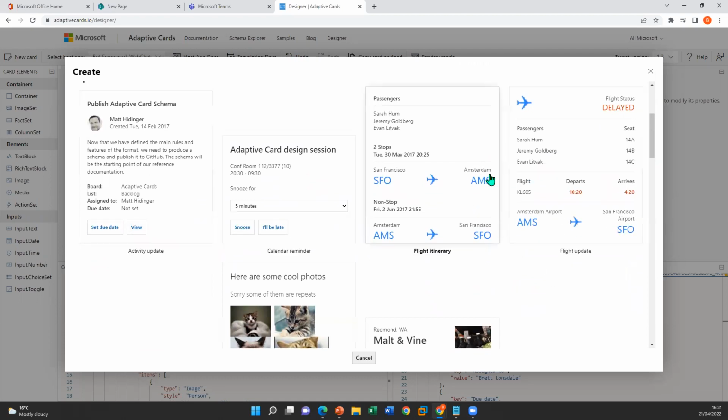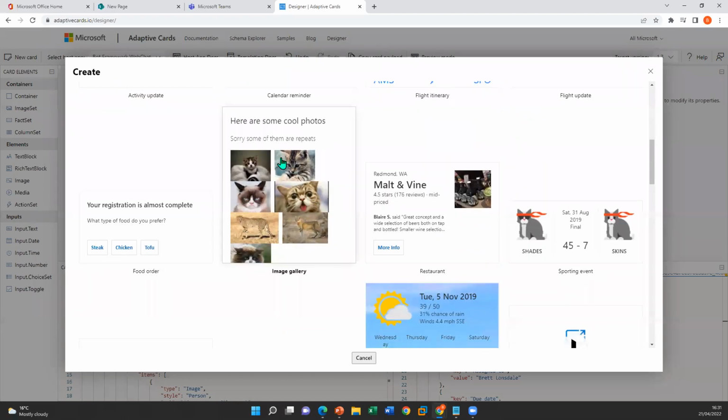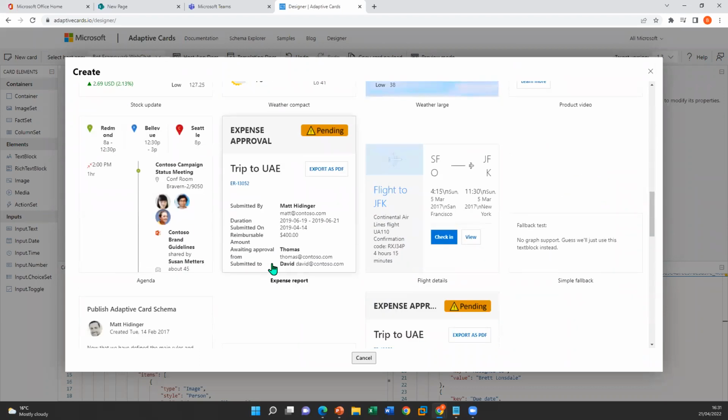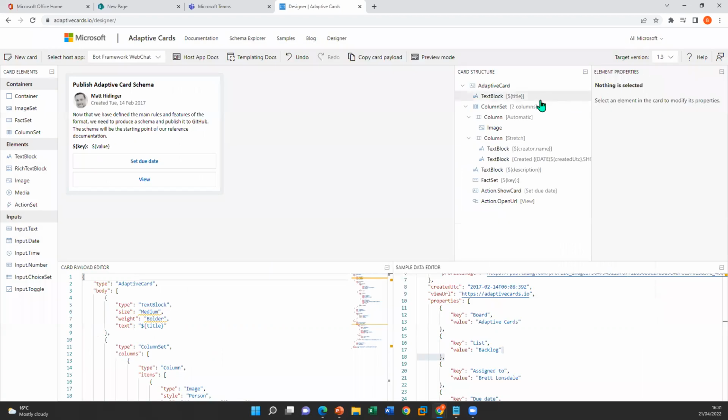We've got some flight information here as well. There's image galleries that we can use, weather cards, etc. So we can take some of these different adaptive cards and start to customize them ourselves for our data source. And that's exactly what we're going to be doing using the Lightning Conductor here.